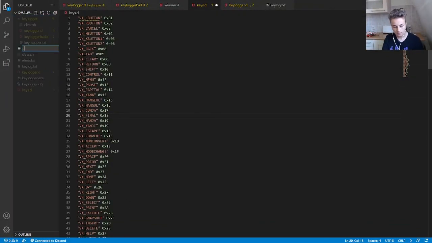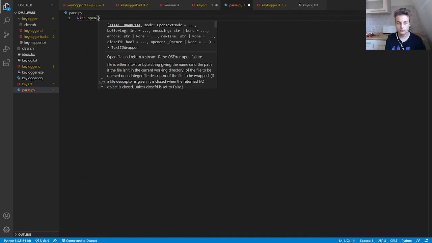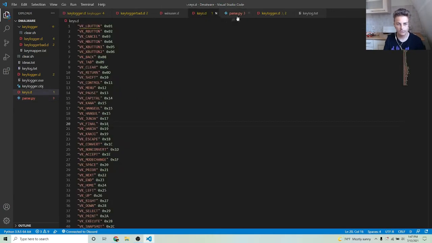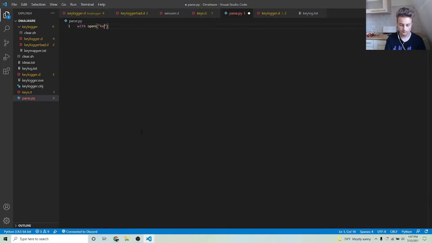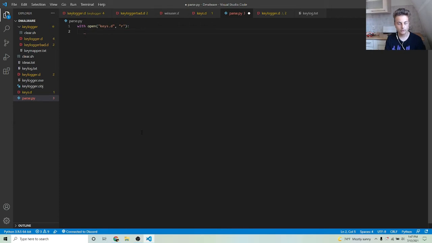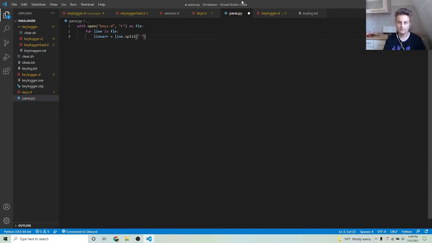So we're going to make a parse.py with open keys.d. Make sure to save this. Keys.d, comma, read. We're going to do for line in file, and we're going to call this full line. Line array equals line.split, and we're splitting this on the spaces.